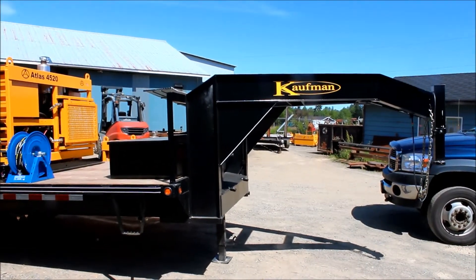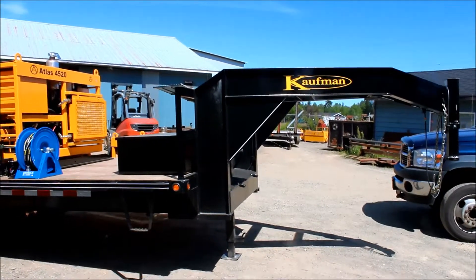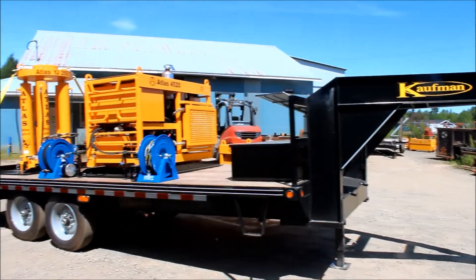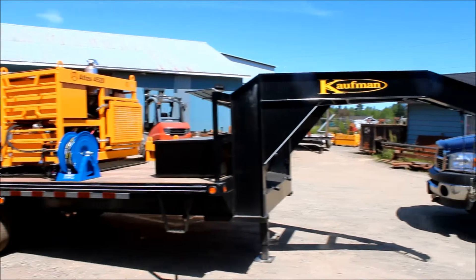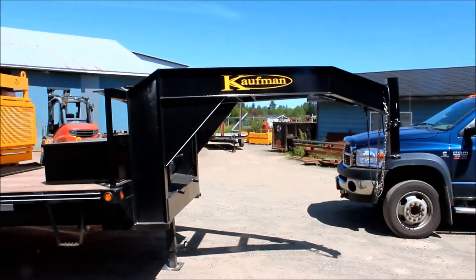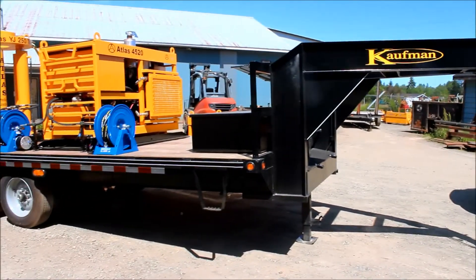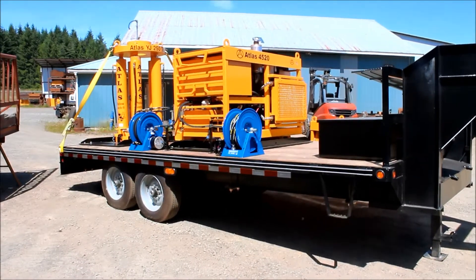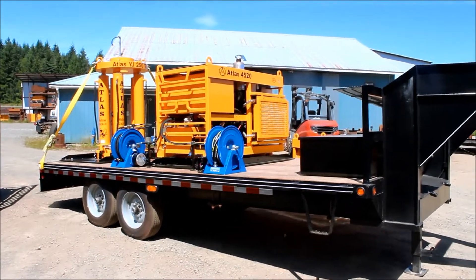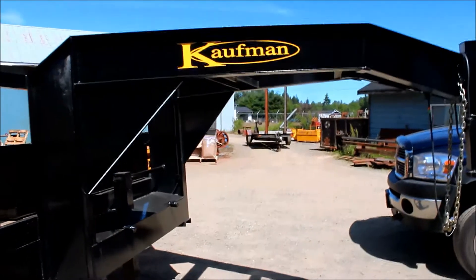This is the Atlas mobile casing jack trailer. We often get calls about it, so I thought I'd take a video to show what we have here. It's a gooseneck trailer built by Kauffman Trailers, specially built for Atlas. It's designed so the weight and balance equals out, giving about 1,200 pounds of tongue weight in the travel position, and when you take the jack off for jacking it obviously won't tip over.